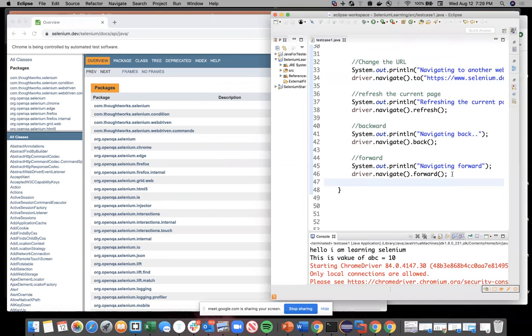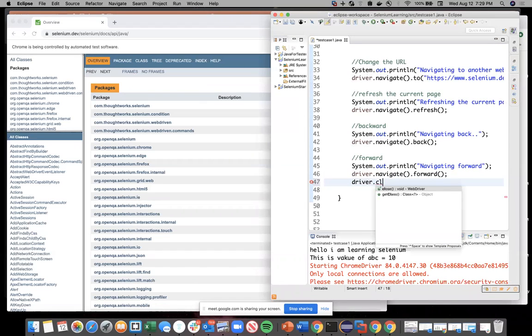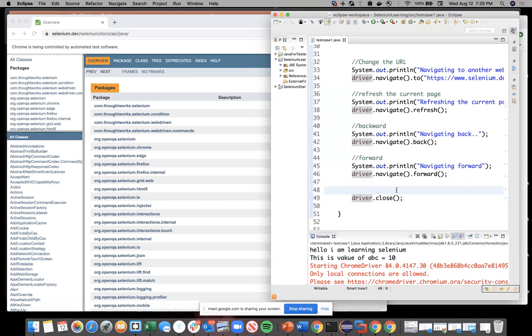Now what we will try here is driver.close(). If you carefully observe, for every execution it is opening a new instance of a browser. And this is not a good practice, because when you are running an automation for a long time, it will keep on invoking a lot of browsers, and it will unnecessarily add a lot of burden on your servers, right? So you should be closing it or quitting it. There is a difference between close and quit. Let's first see close, and then I'll talk about quit.